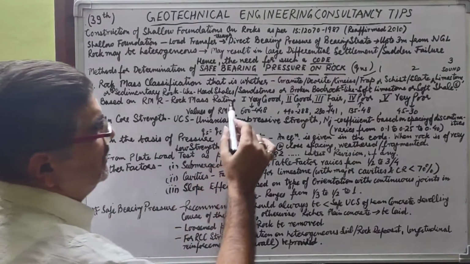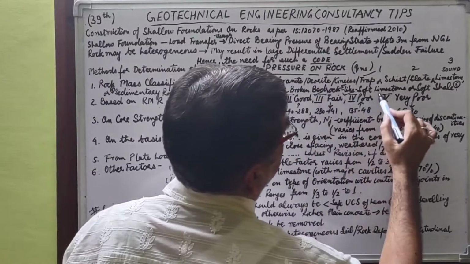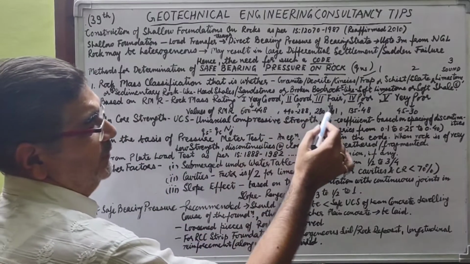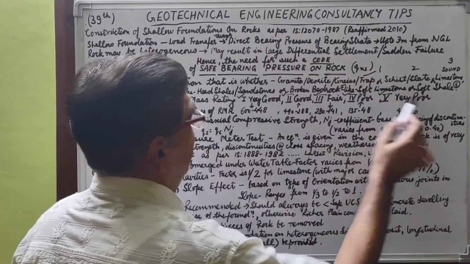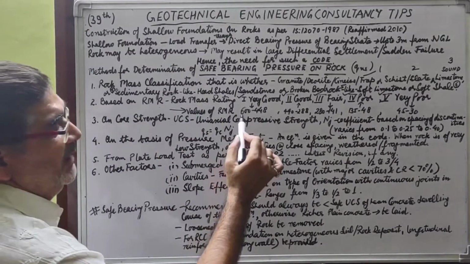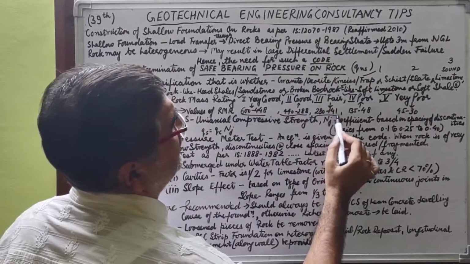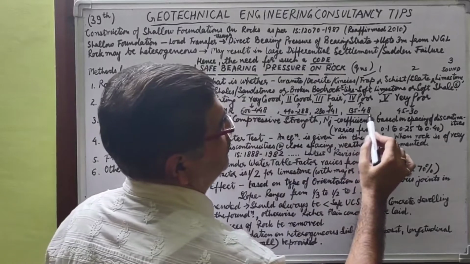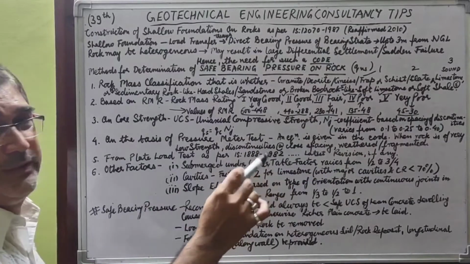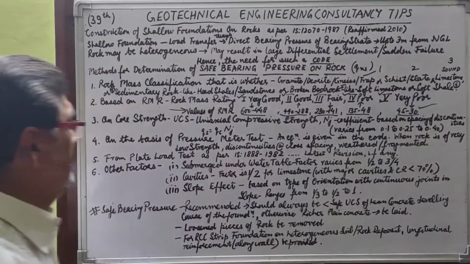And rock mass rating is defined as 1, 2, 3, 4 and 5. First one is termed very good, second good, third fair, fourth poor, fifth very poor, based on the values of RMR as written here, whose range I have mentioned: 600 to 448, 440 to 288, 280 to 141, 131 to 48, 45 to 30. These values also had an amendment passed in November 2008, although in courts there is a slightly different value, but these are the final values to be adopted in this case.